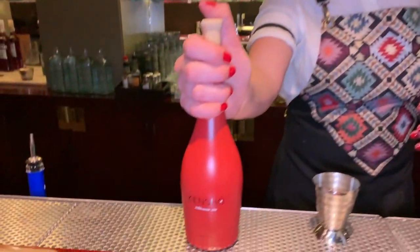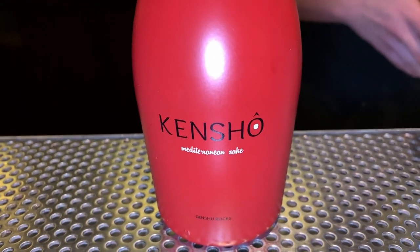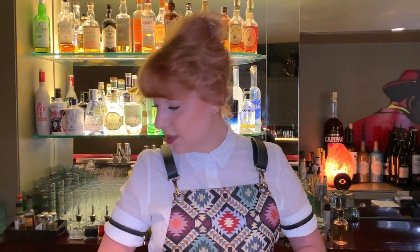So we grab the tomato juice, we make the bread syrup, the tomatoes from Spain — and we clarify it. We put the sacca, also from Spain, because every ingredient in this cocktail is from here. And we put Tio Pepe, like the cherry fino. And everything we mix, we clarify it.